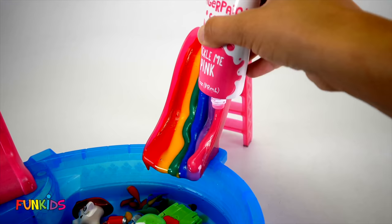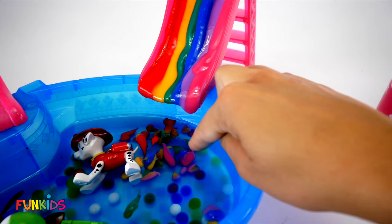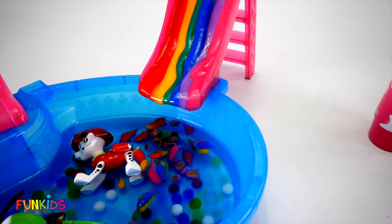There, look at all those rainbows, and look how much it's already dripped down. Look how cool that looks down there. They just look like little blobs, but it's paint. Okay, now we gotta send all of our Paw Patrol down the rainbow slide.